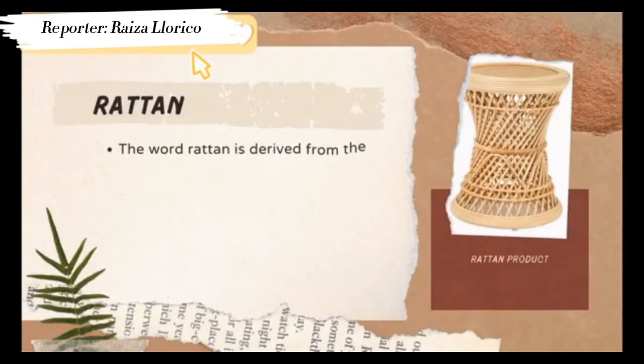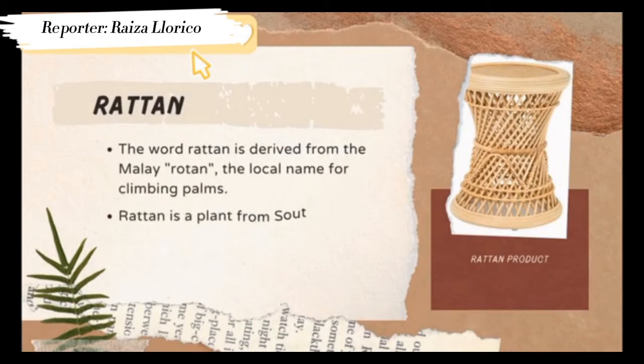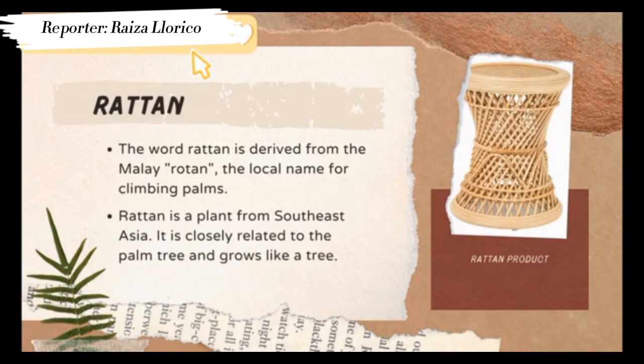Rattan. The word rattan is derived from the Malay rotan, the local name for climbing palms. Its popularity as a material for furniture both outdoor and indoor is unmistakable, able to bend and curve. Rattan takes on many wonderful curving forms. Its light, golden color brightens a room or outdoor environment and instantly conveys a feeling of a tropical paradise.